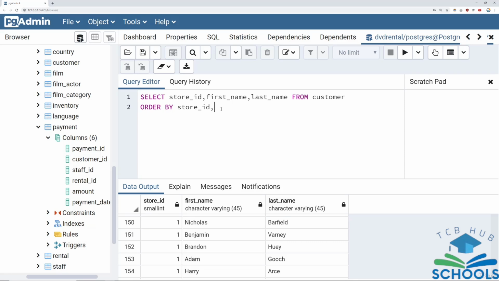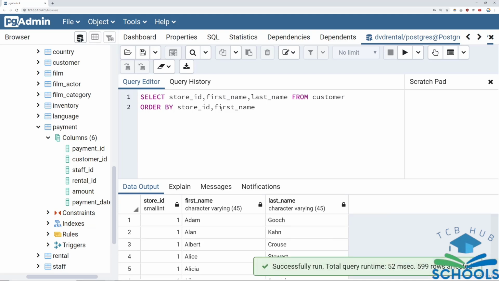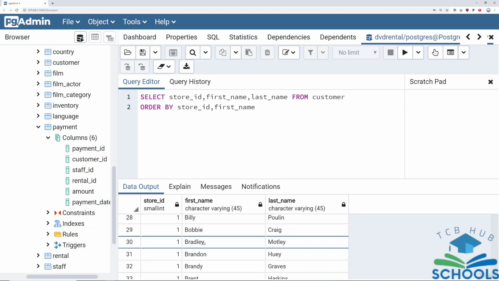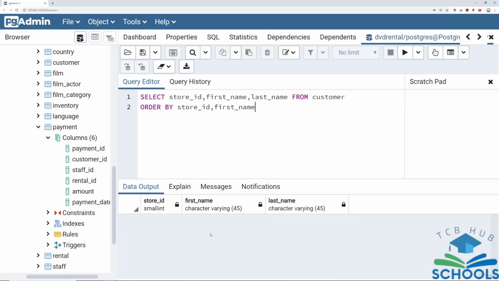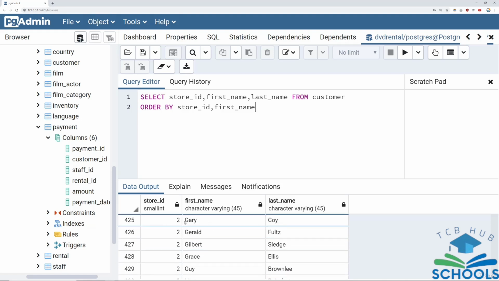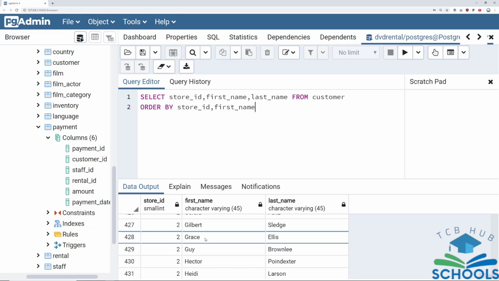So after you order by the store ID, go ahead and order by first name, run that, and here we can now see store ID number 1, then everything starting in alphabetical order based off the first name, and then we scroll down here to eventually hit store ID number 2, and we can see within store ID number 2, all the first names are now in alphabetical order, starting with A.